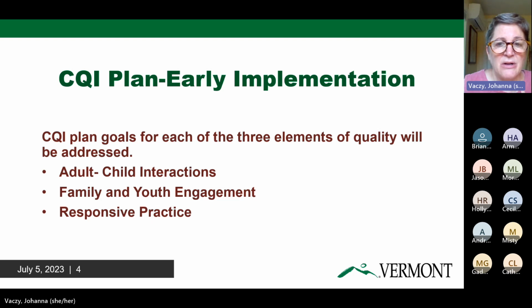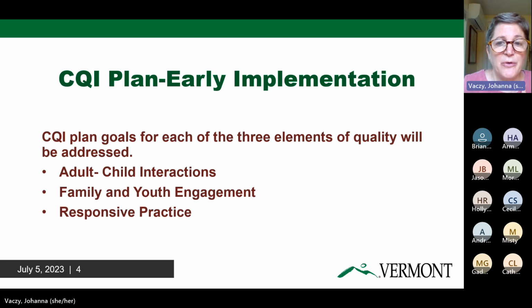Responsive teaching and caregiving bridges gaps in communication and understanding so that supportive interactions between children, youth, program staff, and families can occur. At STARS Level 3, programs will have already begun implementation of processes to improve family and youth engagement of the program, and will have begun use of child observation records as input for program planning.